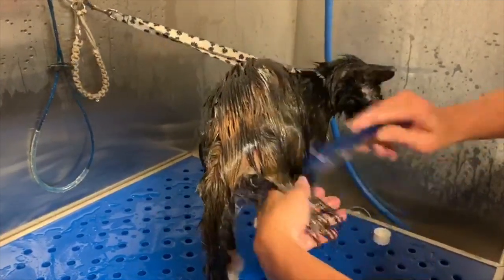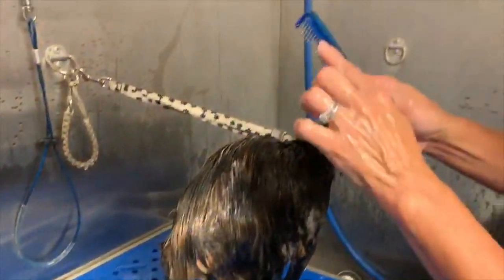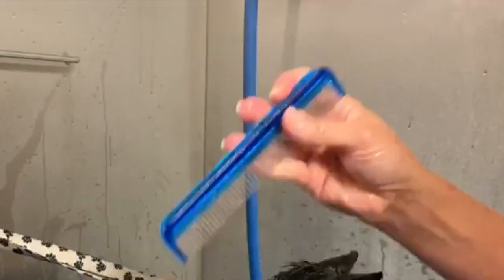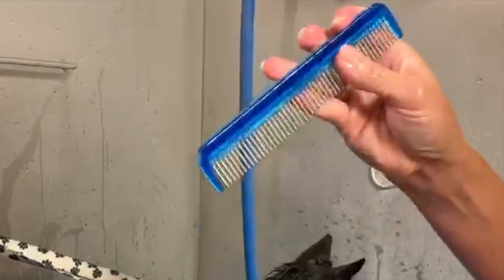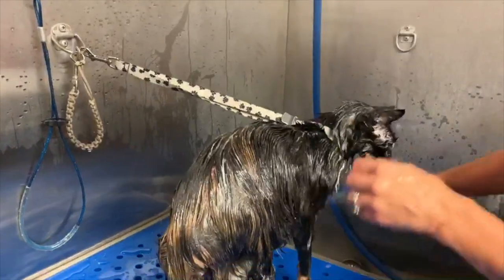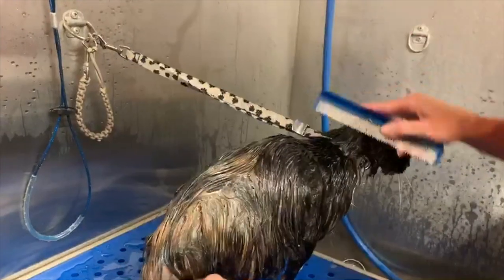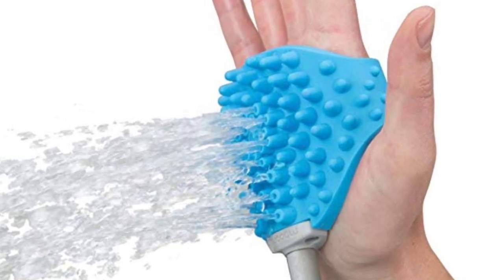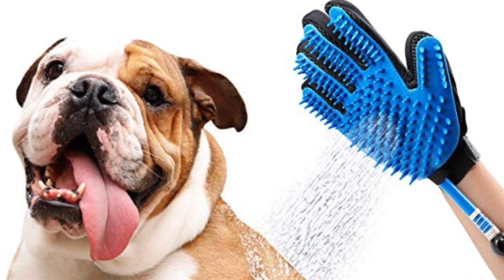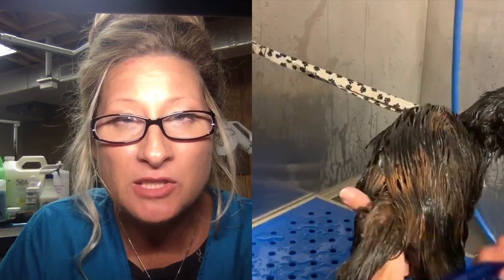The results you're going to get from performing this procedure on your cat maybe twice a year, using these products and tools, you are going to be so happy. It really, really isn't too much to ask. You will love your cat and you will love touching your silky, beautiful, not-shedding cat when you're done with this process. I didn't tell you to go buy any weird tools or brushes that have batteries or space gloves to groom your animal — that's just to get you to spend your money.